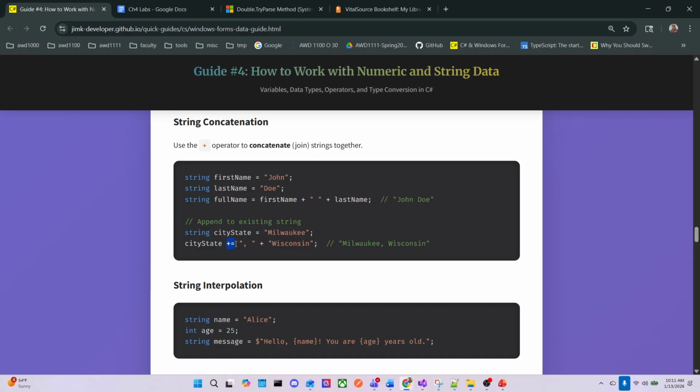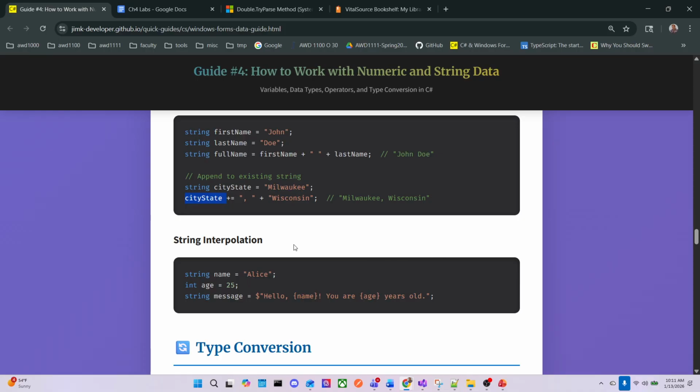This is very similar to what we've seen with plus equals for addition and subtraction, but it will work for strings as well. It's basically going to say, take city state, which is Milwaukee, add what's here, and put that value back into city state.